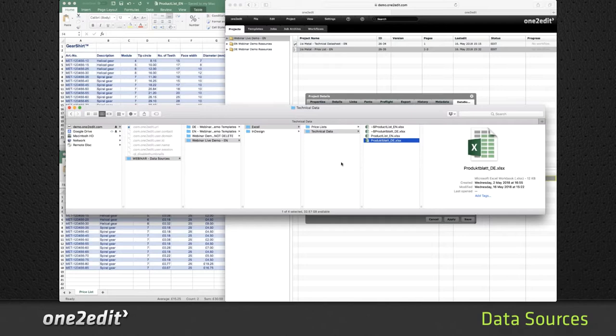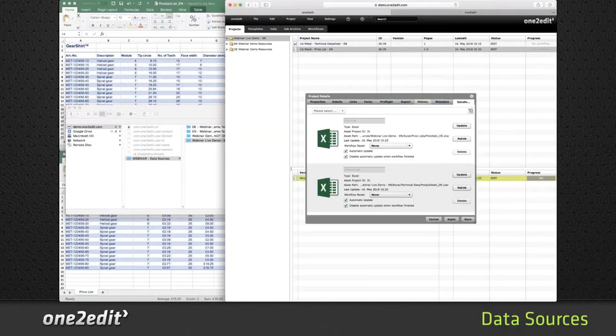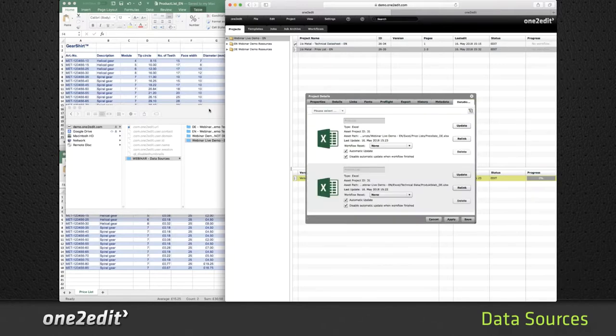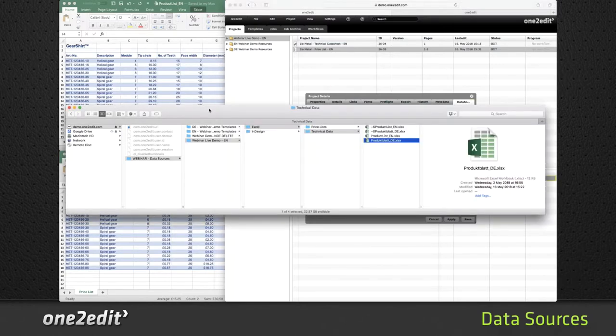Another point is that the global file system itself has change tracking as well. Whereas the history panel here would show the update is being made by the data sources system, in the global file system itself, it would know that at this time on this date, this person came in and logged into the document and made changes or saved a new version of this Excel file. So it would be possible to look at it that way. If you needed more change tracking, I don't know if that gets covered by the GDPR or not, but that's for somebody else to work out.